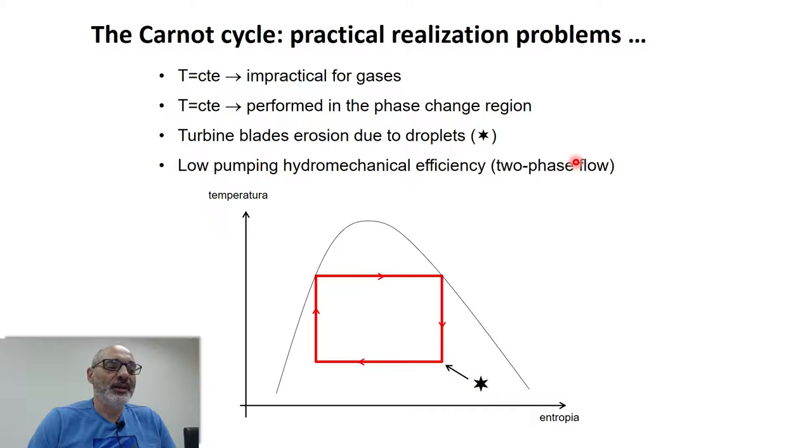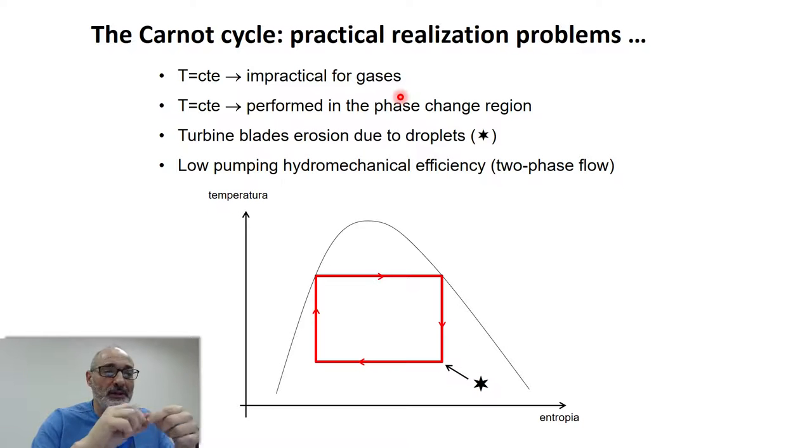Practical problems associated with a Carnot cycle, because as I said, it's a reversible machine, but it's not practical. It's very good for our analysis, but it's not practical. I want to discuss this a little bit because it leads to the actual practical cycles that we're going to use. So if you consider, for instance, water as our working fluid, maintaining a constant temperature with gases is impractical. Every time you absorb heat, a certain amount of gas is going to change temperature.